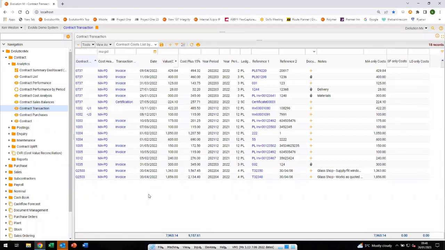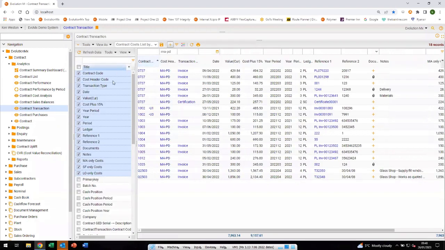Another of the options, just to point out on this particular screen where it's more evident, those of you that are of keen eye will notice that I've got a cost plus 15% column. Now, that's not a data field that's stored inside Evolution MX. That's a calculated field that you're applying to the known data as the report is produced. And that is achieved through the field selection, but rather than an existing field, you can go into the tools option within there and say, I want a custom field.